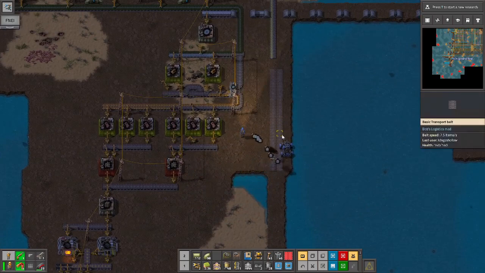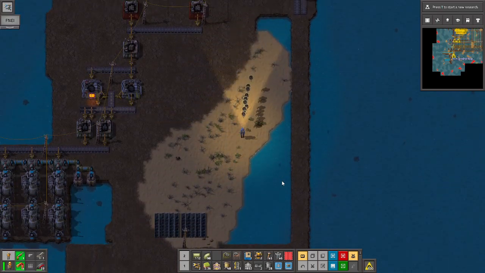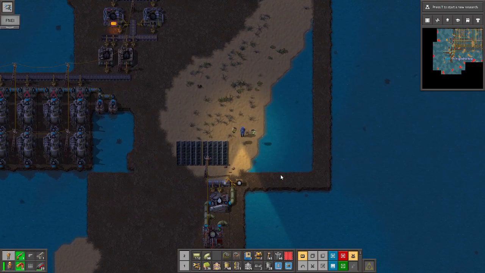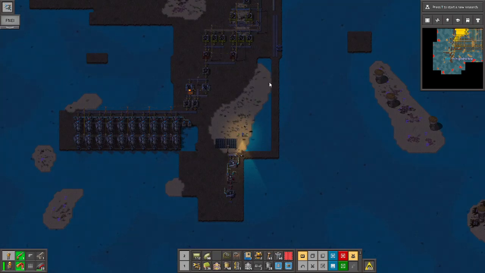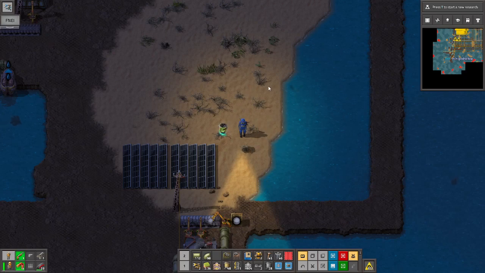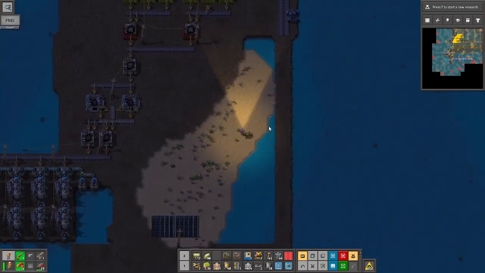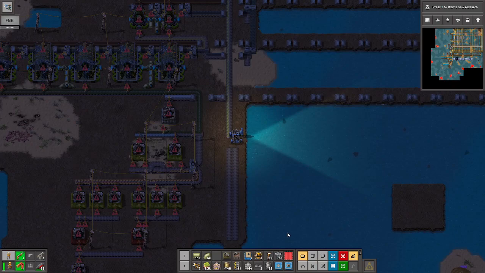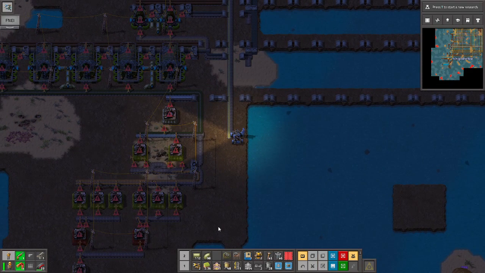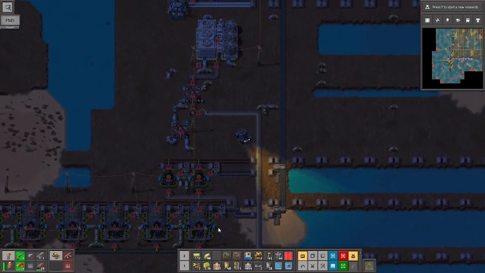Okay, well, let's try to go get a... Let me come back down here. Alright, let me try to come back down here. I love you, robots, but you're fucking my eyes out right now. I gotta put you there. Alright, so there's that. I need to go find iron. That's really all I'm doing right now.